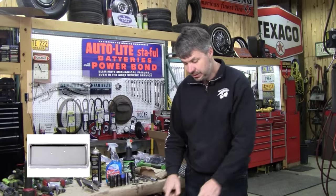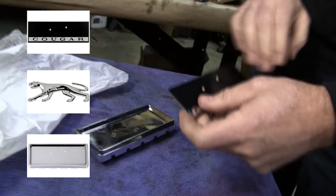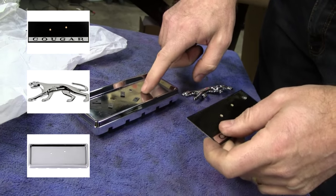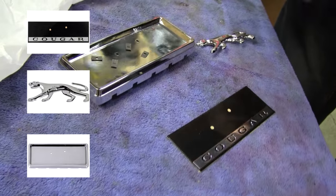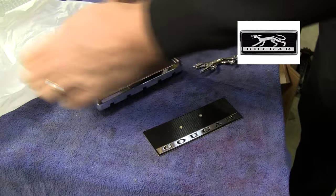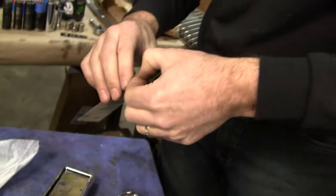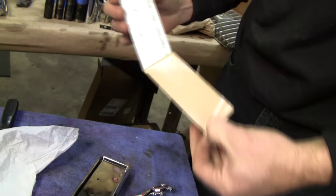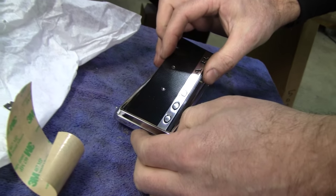Okay, you can purchase these items individually on the website. Some of you are going to choose just to buy this so you can reuse your kitty and your corral, we're going to call that. But the cost-efficient way, if you're going to buy them, is buy them as a kit, and they're on our website. Make sure the four little clips are in there, because those are going to go on the back side. Peel the backing off our 3M aluminum decal. And it's more than a decal, this is rigid aluminum.